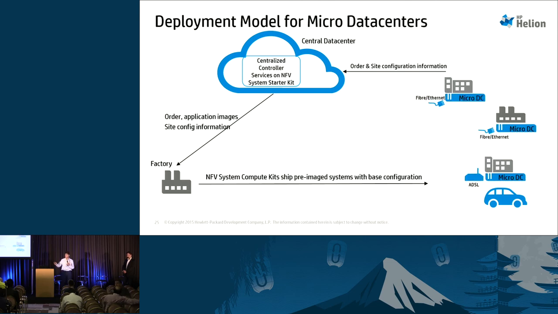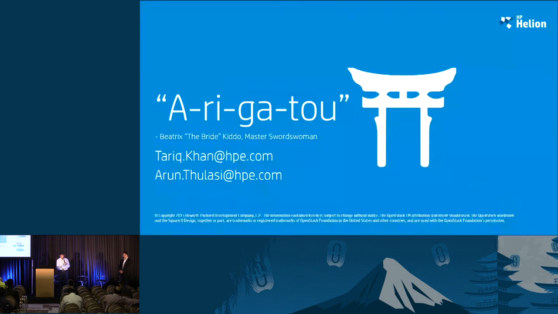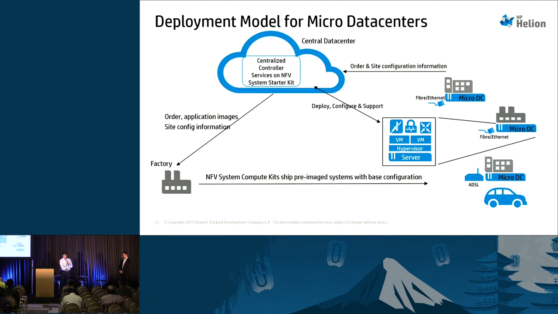That is deployed in a variety of different micro data centers based on the configurations you have, where the system is auto-configured to be able to reach back to the central data center. So once you rack it in and power it up, it's pre-cabled and pre-installed. It's able to reach out through the existing mechanisms you have, the DCN mechanism that we provide, to be able to host any of the VNFs that you've currently deployed.